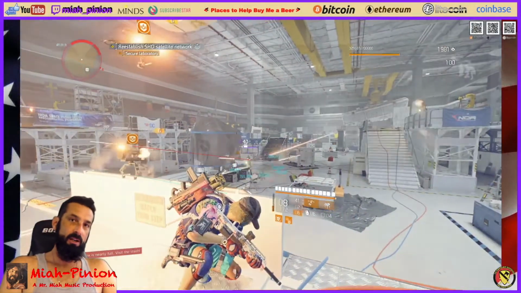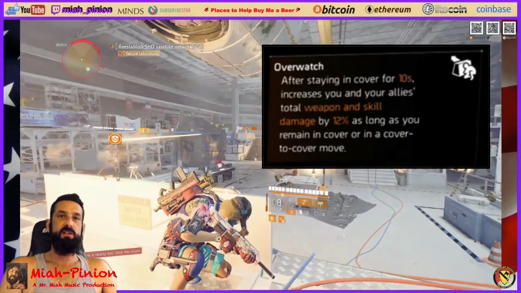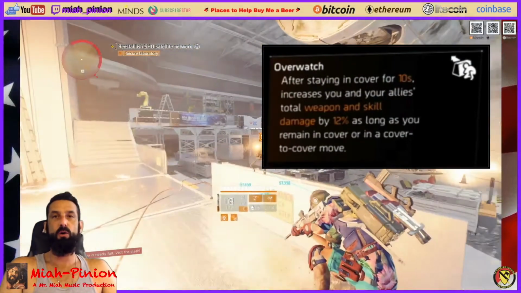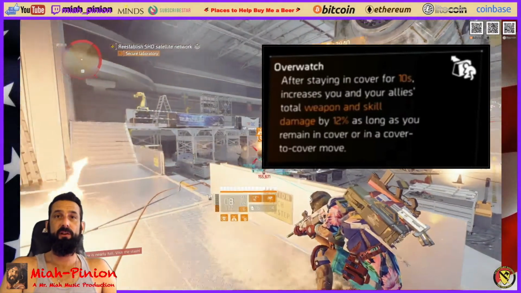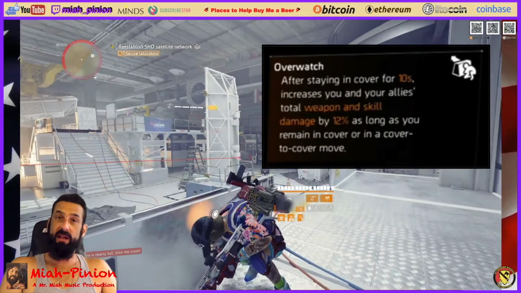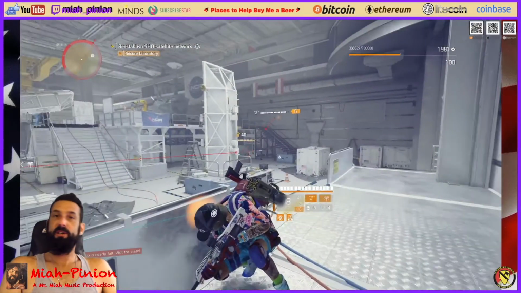Next, we have Overwatch, and there's also a perfect Overwatch, which just reduces the time. Standard Overwatch gives you that 12% bonus to your team if you stay in cover for 10 seconds. And if you get the perfect version, you only need to stay in cover for 8 seconds to proc the same bonus. Next on the chest, we got Vanguard.